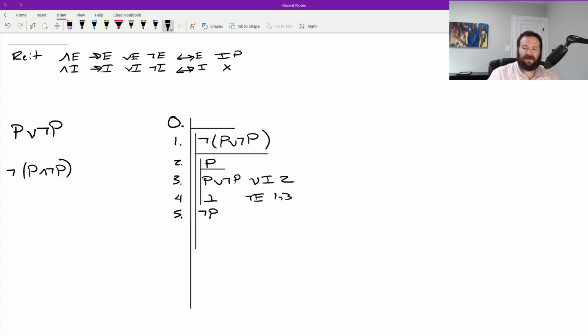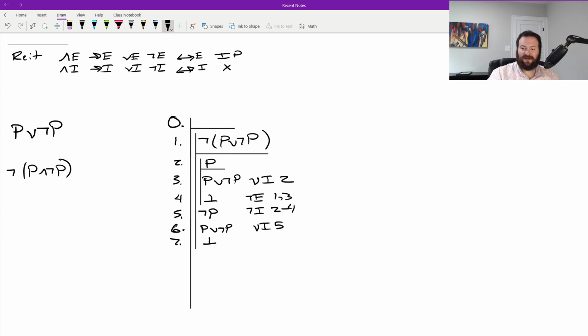Now that I've found a contradiction, I can get out of this assumption of P. I know that P must be false, right? It led me to a contradiction. So that's negation introduction, 2 through 4. Okay, how did that help? I got not P. That's not what I'm looking for. Well, it helped because now I can just do the same move again, right? I can add a disjunction plus anything else I want to a line I have. Now that I have not P, I can get P or not P again. Disjunction introduction, line 5 this time.